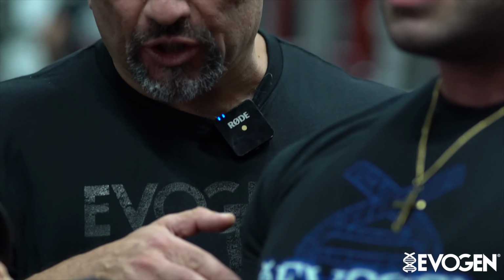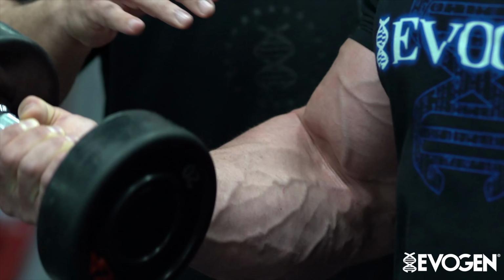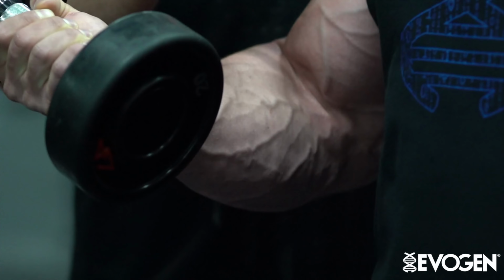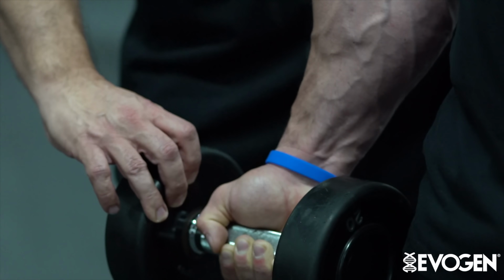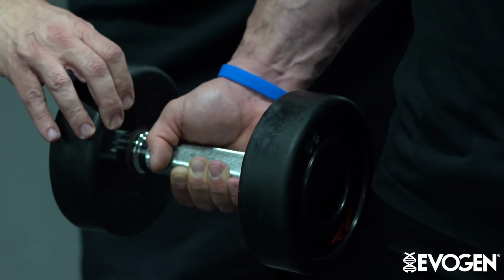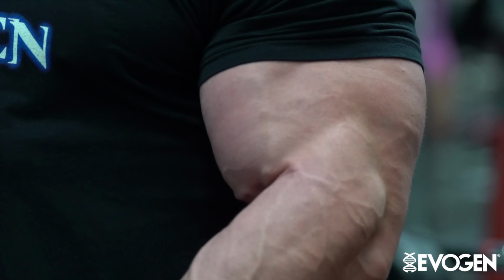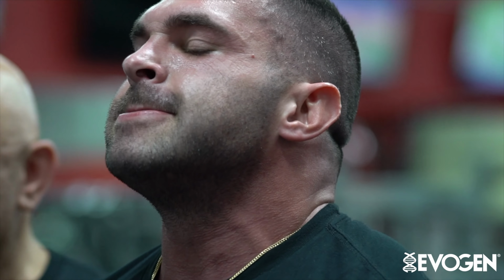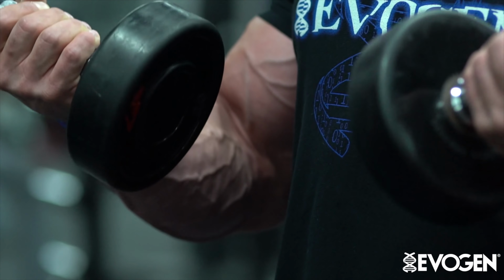You got to really get that mind-muscle connection. Turn that wrist. Good. Turn it even more. That's it. Go. Come on. Squeeze. Together now. Together. Go. Oh, yes. Good. Keep going. 5, 4, 3.